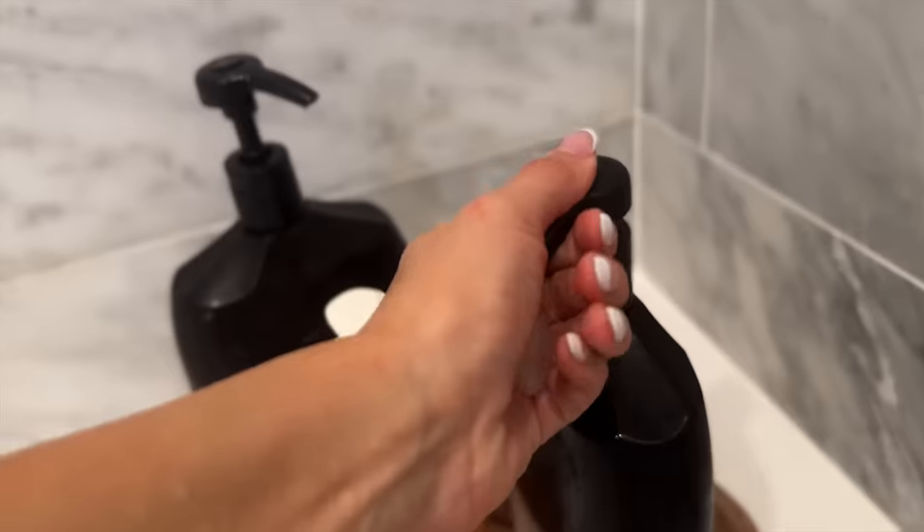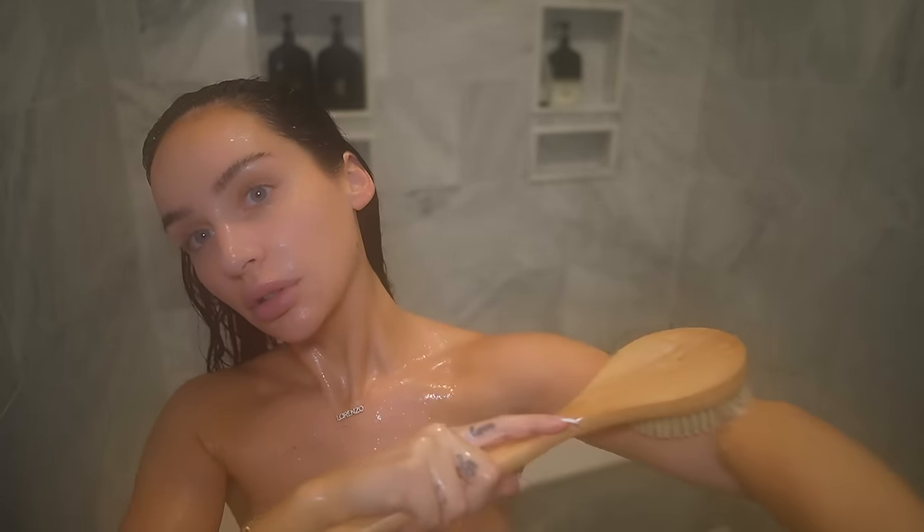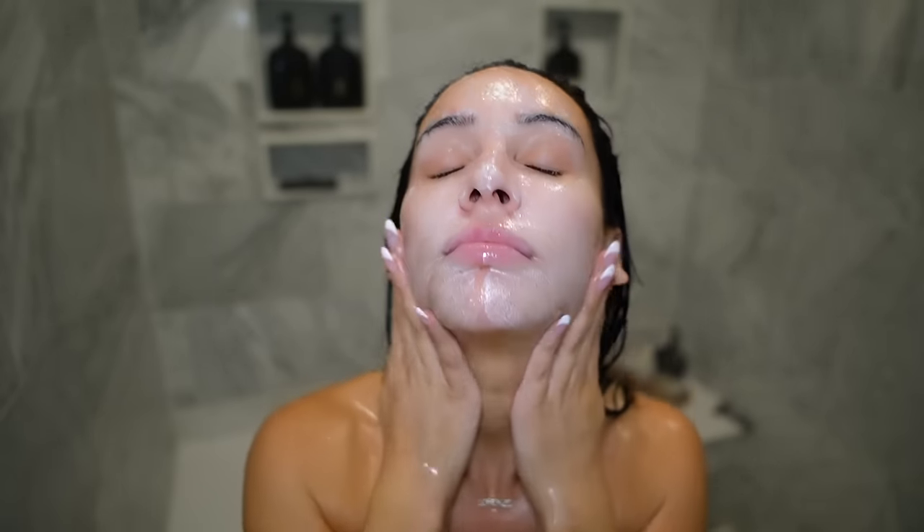Let's get in the shower — I'm going to vlog in the shower, this is going to be interesting! My favorite shampoo right now is the Oribe Gold Lust; I got the big bottles from my friend Lindsay who owns a salon. I use so much conditioner because I have a lot of hair. I also started using a dry brush a few months ago — it's great for lymphatic drainage and exfoliating; you do upward motions toward your lymph nodes and counterclockwise circles on your chest and stomach. For face wash, my favorite is by SkinCeuticals, and my favorite body washes lately are the Fleur brand — I'm using Somebody Wood but I also love Missing Person.